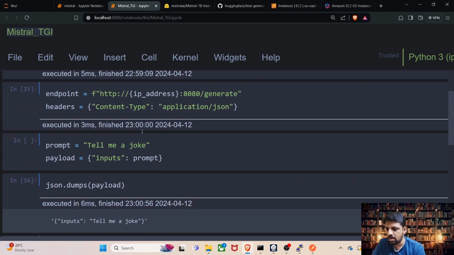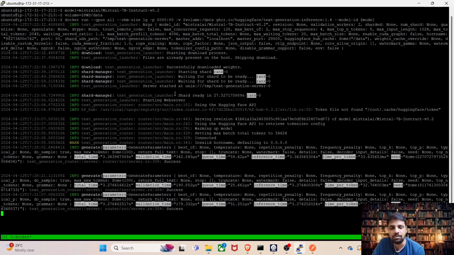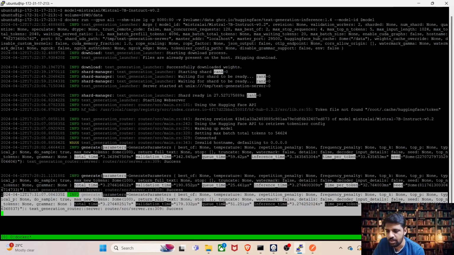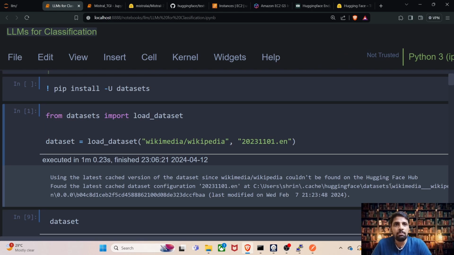We can see this is the response from TGI. So here our endpoint is IP address:8080, which is nothing but the TGI server which is running in EC2. We can also see the request coming in from there, and the request was a success. When we performed the classification with OpenAI, we used the langchain framework, and I was talking about the advantages of langchain when we are changing across different models. So this is a classic example.